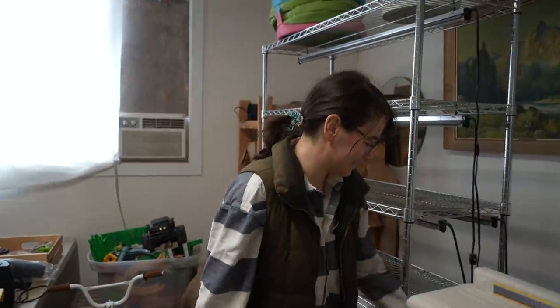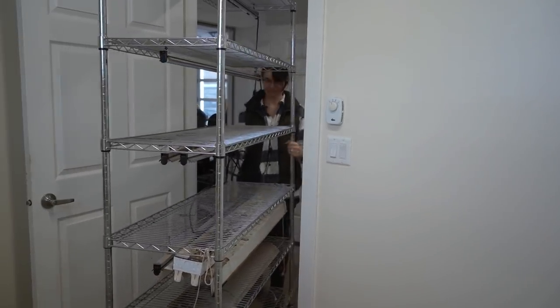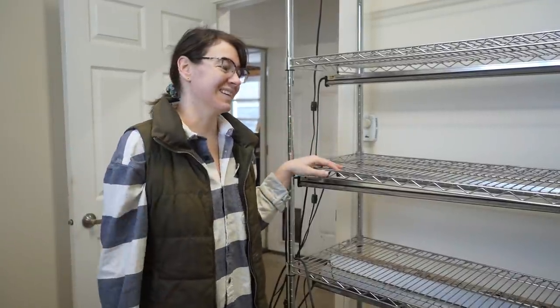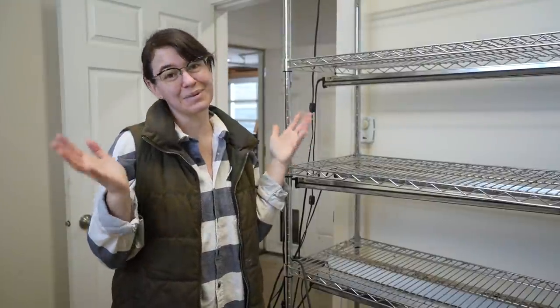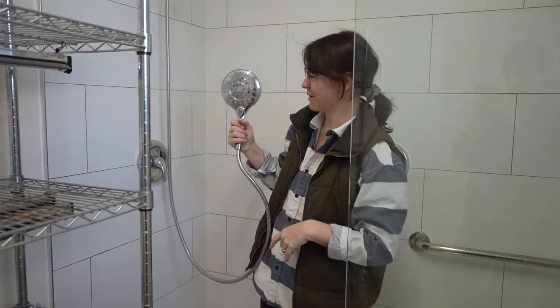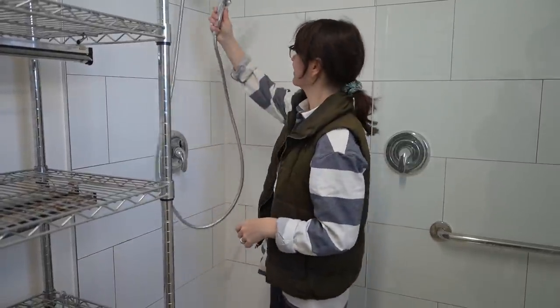We have big plans to renovate this room into our flower studio. The first year that I grew seedlings in this bathroom, it wasn't finished at all — it was plywood walls and I ended up growing mold in the walls. So Ian got very mad at me and then we renovated the bathroom. Now it's beautiful and he said you can't grow seedlings in there. But every year I do. When we designed the bathroom, part of the design was this second shower head — the entire purpose of it is so I can water the seedlings when I'm growing them in the bathroom. So we're ready; we've got all the equipment we need.